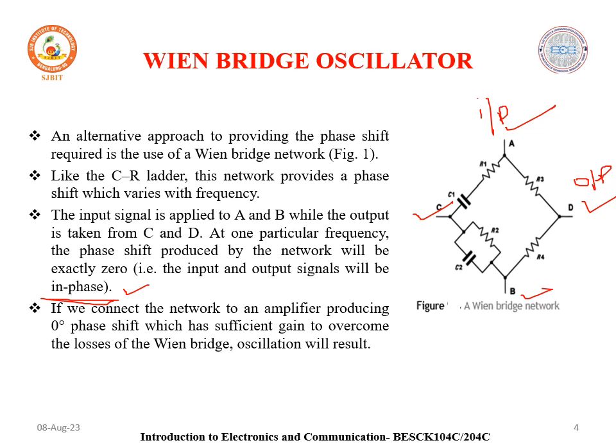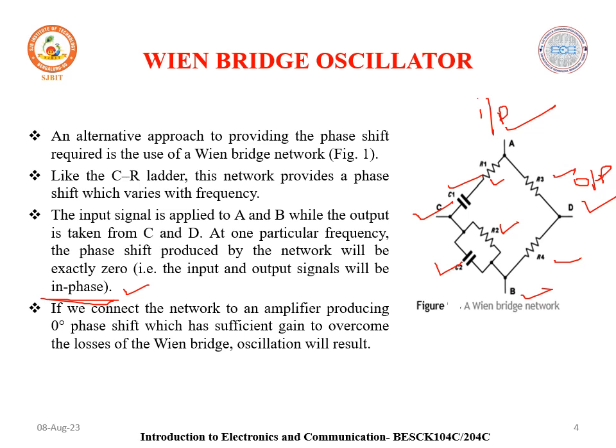In the Wein bridge, resistors R1 and R2 and capacitors C1 and C2 form the frequency adjustment elements. Here we can consider R1, this is R2, then C1 and C2, as the frequency adjustment elements. But R3 and R4 form the path for feedback, because if we consider only R1, C1, R2, C2, we cannot form a bridge. So R3 and R4 provide the path for feedback.